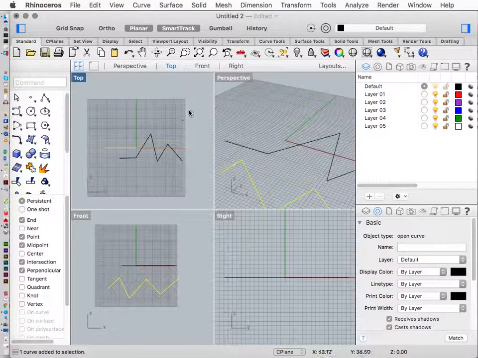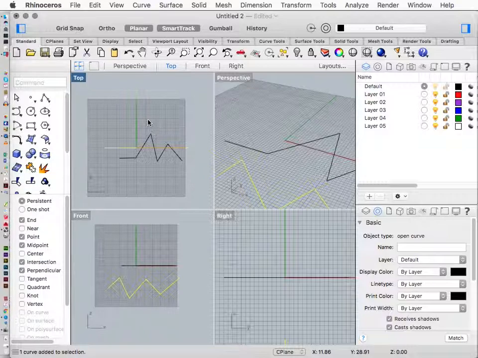I do not want to get into construction planes too much. There is, of course, a way to change them to in fact whatever plane in your interface, but I would say that that's not really necessary for our intents and purposes. Unless you know what you are doing or go over how to use construction planes, just be careful with them and don't really mess around with them, because you can totally get lost in your model if you don't know what the reference is for the geometry you're drawing.